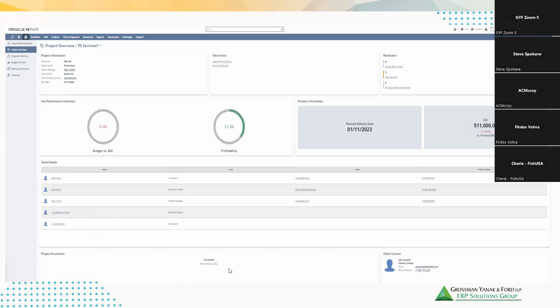This is kind of cool that if you had any documents attached to it, you can see the links here of those documents instead of having to go to the communication tab and finding them. And who's your client contact? So you have the client, which is a company, and then any contact or relationships that you have would show up here.